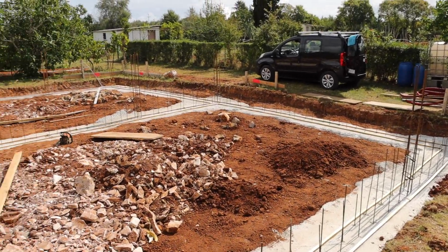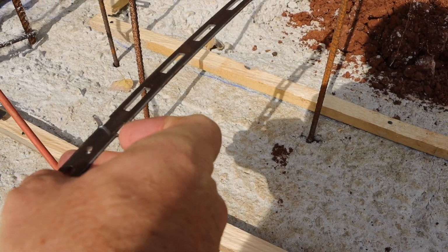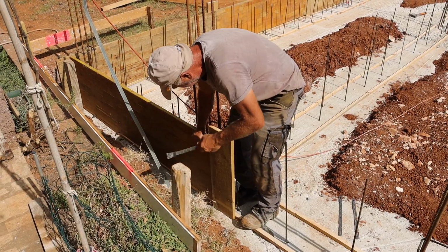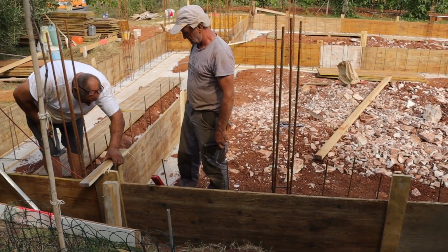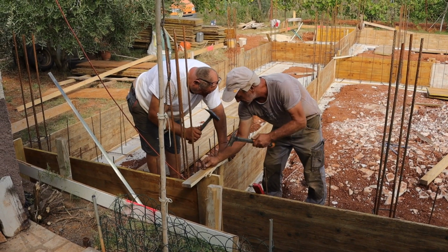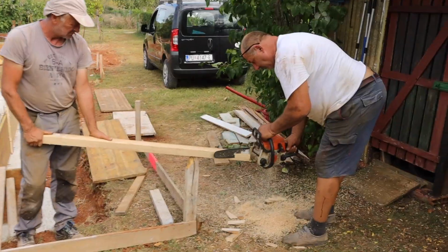I literally translated, but this is the system. They have these hooks, and you put them on these little wooden strips, and they attach the form together so it doesn't move left to right. And you will see how they attach them with these ties in just a little bit.